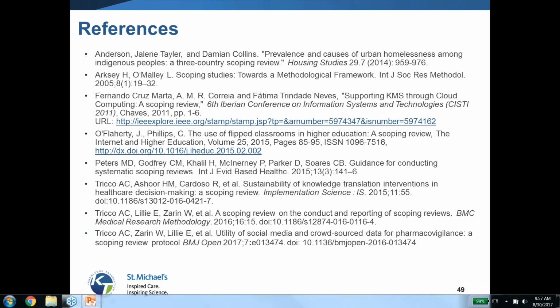I haven't seen a standardized charting form, and again, it would depend on what items are most relevant to your question. From my experience, our data abstraction forms for charting in a scoping review versus a systematic review differ in that for a systematic review, we create statistics files, and we're abstracting the outcomes and the results, so the point estimates and confidence intervals from all of the included studies, for example, or the raw data from the included studies, so that we can calculate those point estimates and confidence intervals. Whereas in a scoping review, it would be more high-level information that we're gathering. We're gathering information about what outcomes have been examined. So the question is a bit different: what outcomes have been examined in a scoping review, versus a systematic review asking what are the results of those outcomes and does this program work?